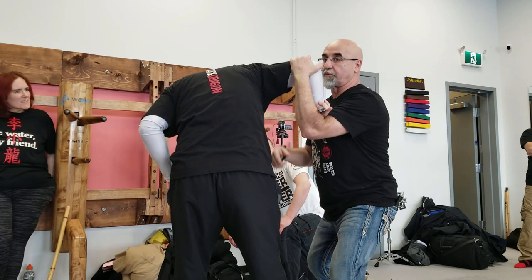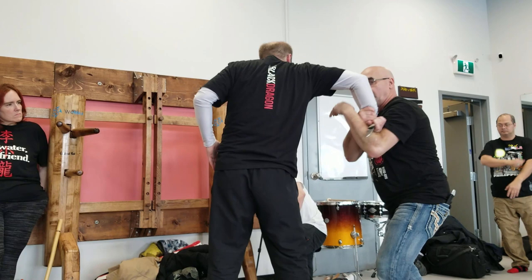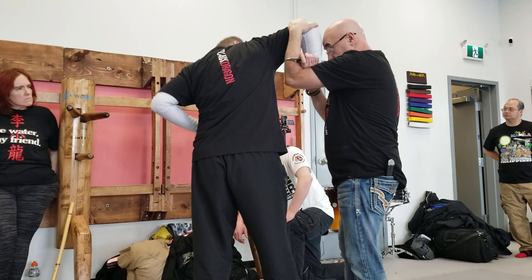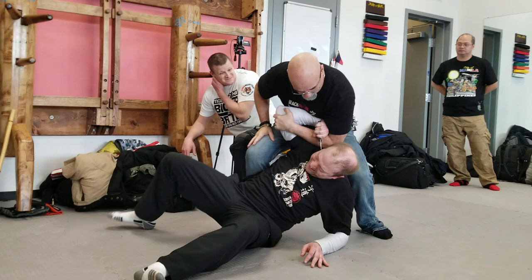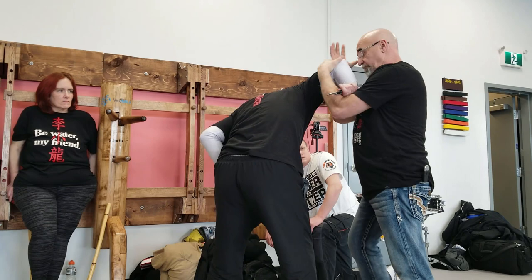So again, from this position, one, I want to clear this tight. I bring my elbow up on the outside, come up high. And again, I'm fighting in case he wants to punch me. I didn't touch the blade. So again, one, in, outside. Keep it tight. So I want to make sure I'm protecting.